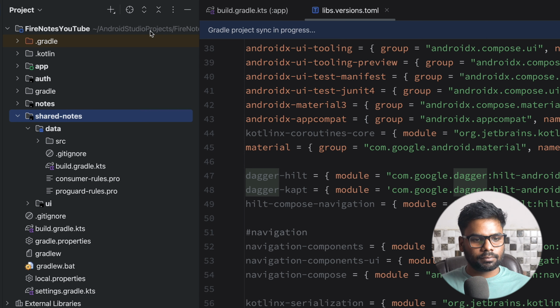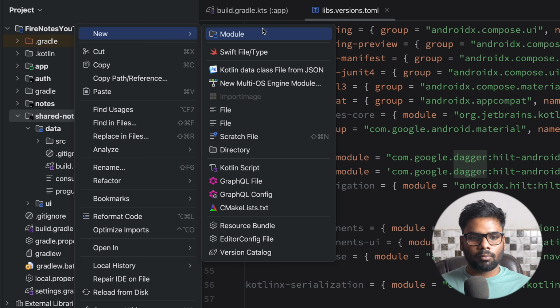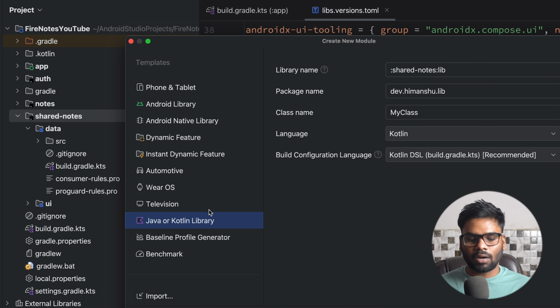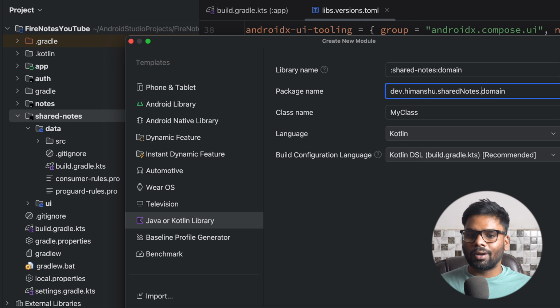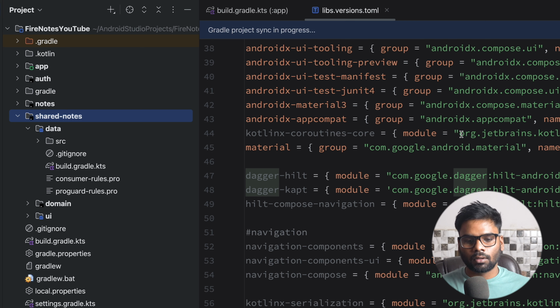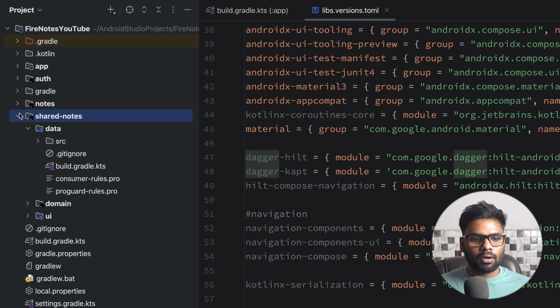Finish it up. Now create one more module which is a Java or Kotlin library, and this time we have domain. Make sure to change the package name from Dev Himanshu domain to Dev Himanshu shared note.domain. Finish it up. Okay, so we are done with the module creation.